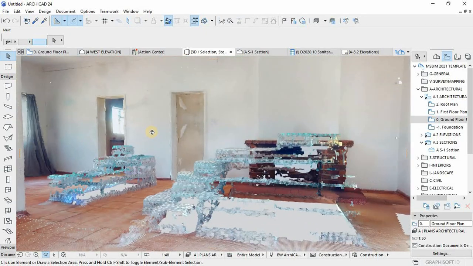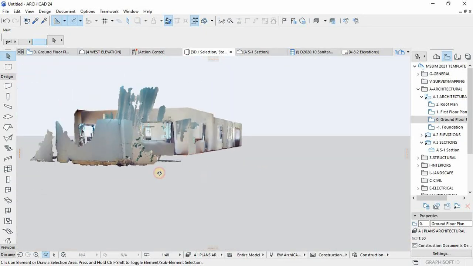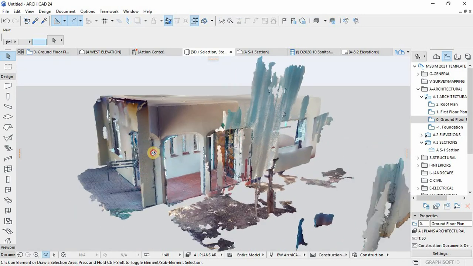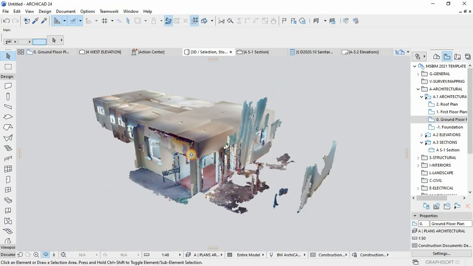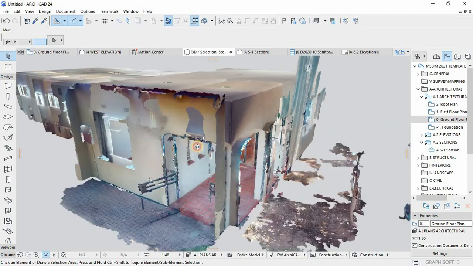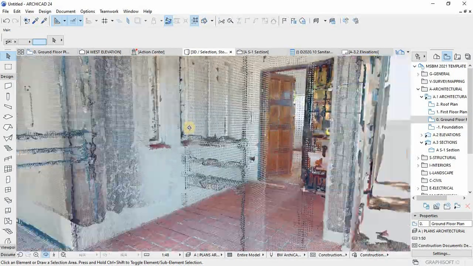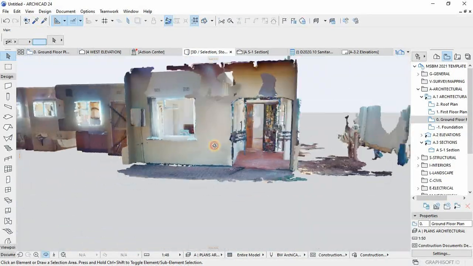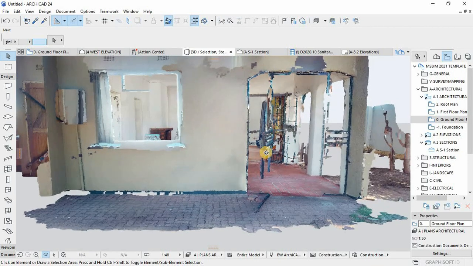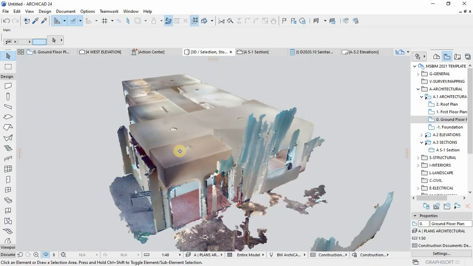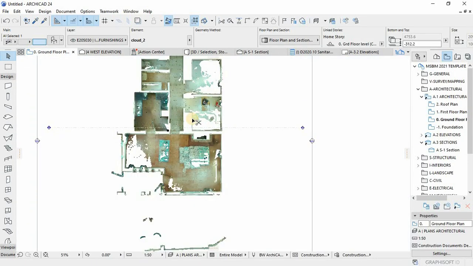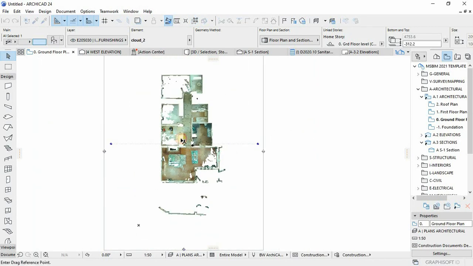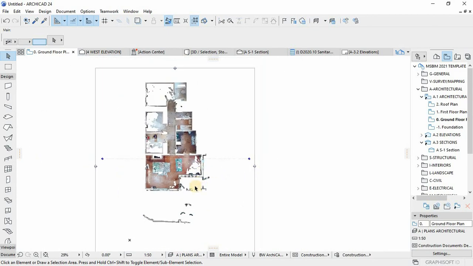So three important steps of the scanning process are, collecting data with the scanner, which in this case we used a Matterport scanner, not a laser scanner, and then bringing this data back to the design office, right? Like here, for instance, we already imported the point cloud now into Archicad, and then using it in the BIM process. Now, what's the BIM process? What am I talking about here?